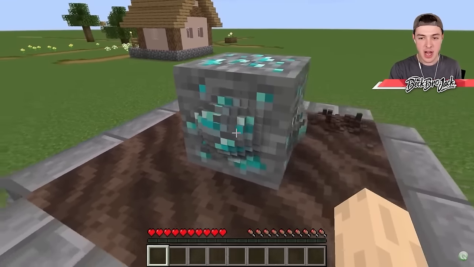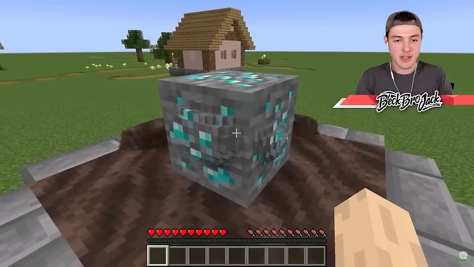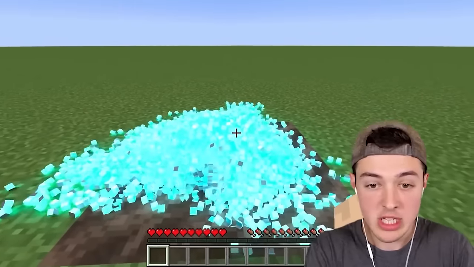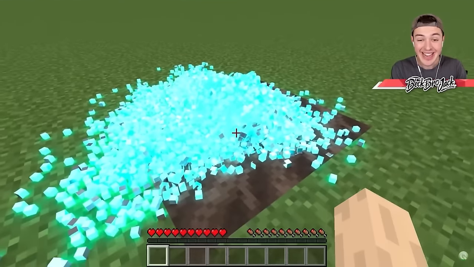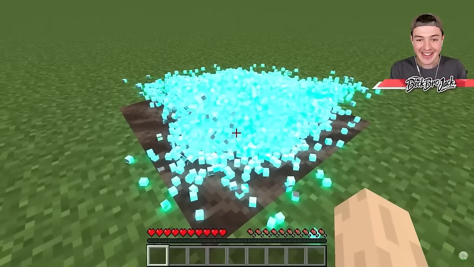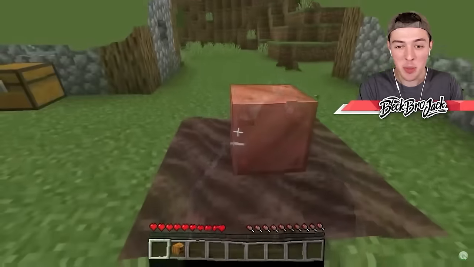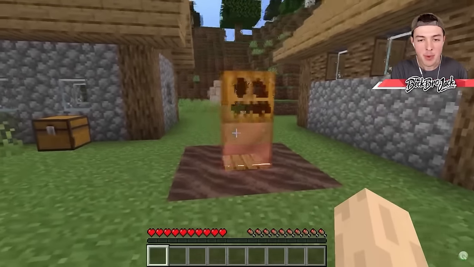It's going around the entire area and there's like some sort of magic power that is making it just move all over the place. He just broke it into a million tiny diamonds. Wait. That's insane. It looks so beautiful. It's so pretty. There's a copper block and then a pumpkin block on top.